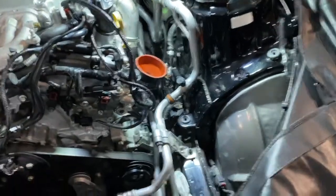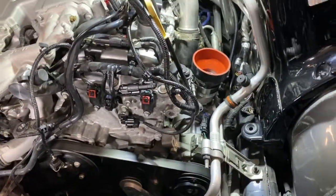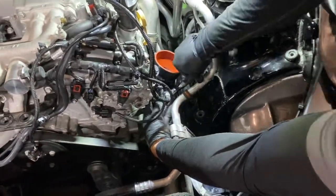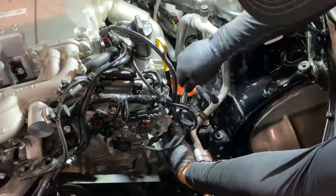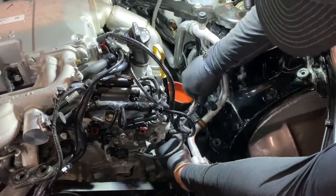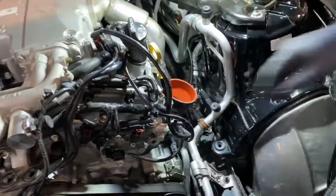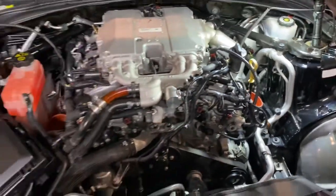All right, so on the driver's side, we'll take an 11 millimeter, and you can tighten that band clamp. Make sure you get it nice and snug on there. This one's fairly easy to access. You shouldn't have much trouble getting to it. Like I said, make sure it's nice and tight. You can double check it by doing that. And then we'll move over to the passenger side.